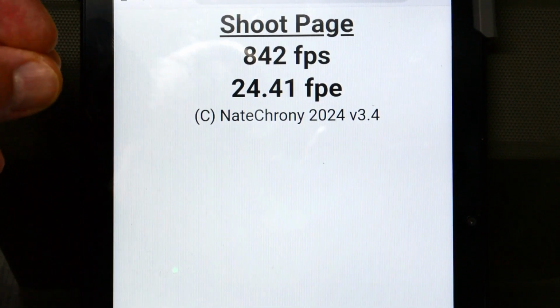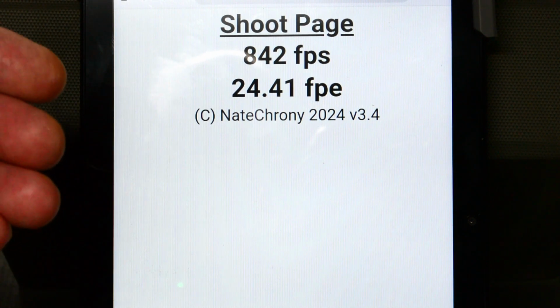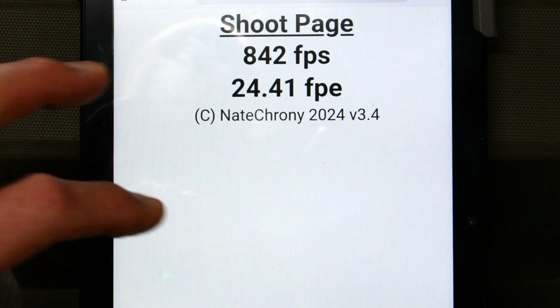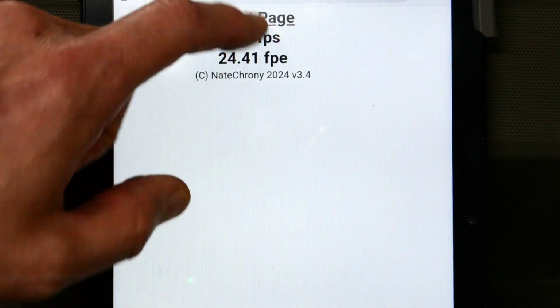Also, it's got voice on it. So if you've got the voice turned on, the voice readout, it'll read out both the speed and the power or whatever you've selected. So that's the new mini page.